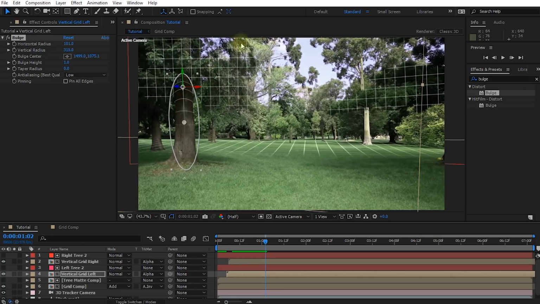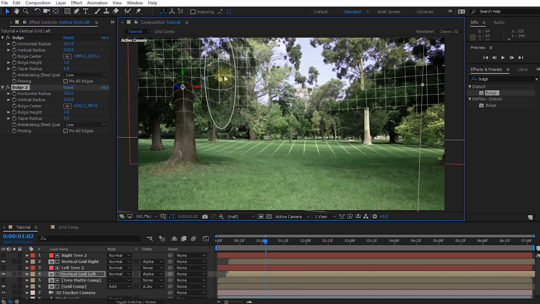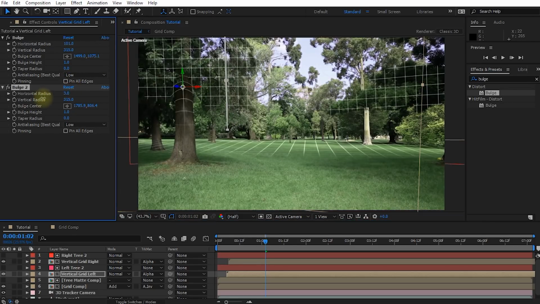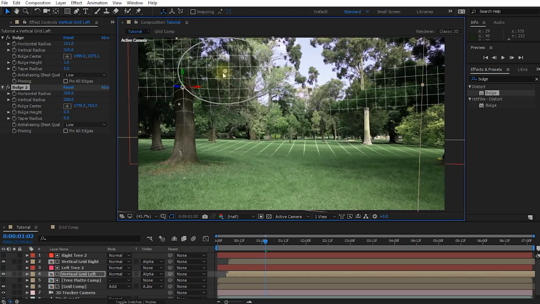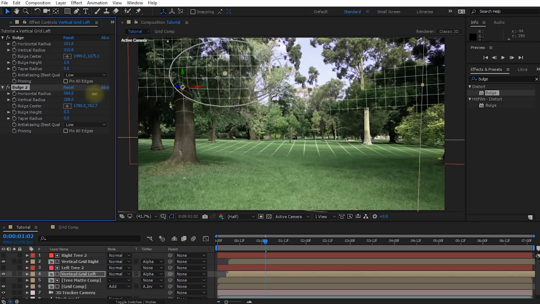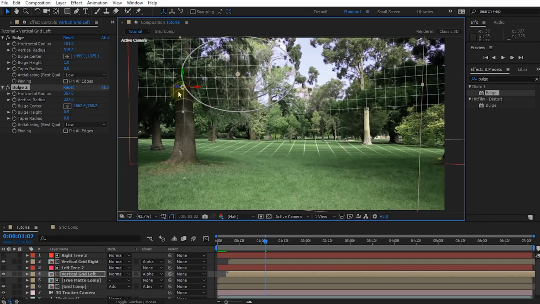Now, you can see that the branches are still flat, and you can add a little bit of variance into it. Obviously, they're not really round, but I just don't want them to feel quite this flat, and you can use different distortion effects for that. Personally, I don't mind just duplicating my bulge effect. Let's just drag this over here, and let's just tweak it a little bit. Let's make it a little bit thinner, but a little bit wider. Maybe not quite as high on the bulge either, just a little bit. Kind of just drag it over the right-hand side to just kind of push out these branches just a little bit. It'll just add a little bit of interest to it.